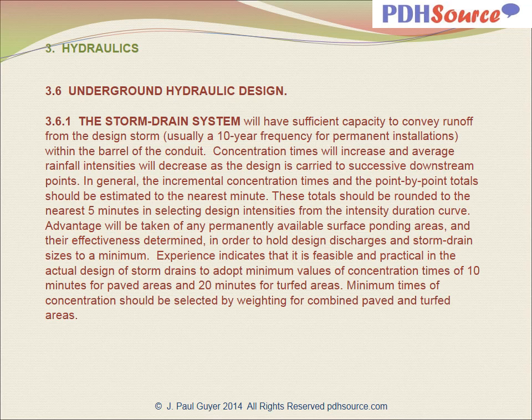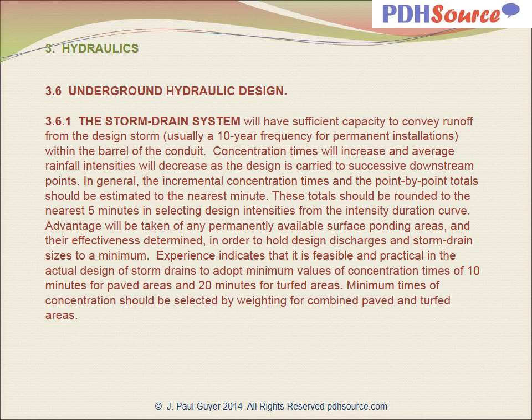Underground hydraulic design is often a consideration. The storm drain system needs to have sufficient capacity to convey runoff from the design storm, usually a 10-year frequency, within the barrel of the conduit. Concentration times will increase and average rainfall intensities will decrease as the design is carried to successive downstream points.